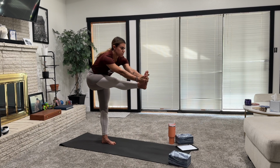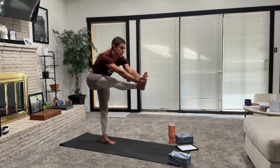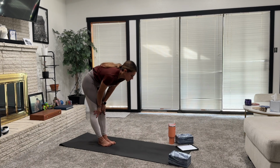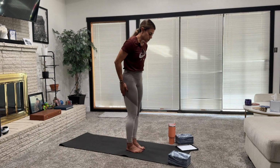Focusing on something that isn't moving. Oops. Keeping that focus. Using that wall or chair if needed. And then exhale, slowly bring yourself down. Woo. All right, very nice. And then returning back towards this middle.